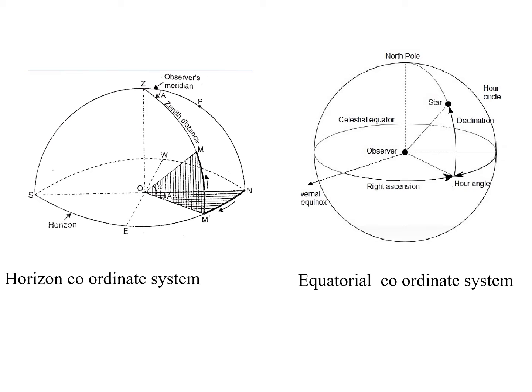There are n number of hour circles passing through different points. Now, this is one more. You can say the declination. If this is the declination, then the remaining part is called the co-declination. Declination is shown by delta, and this is the right ascension, which is shown by A. We want to know here how you determine the latitudes.